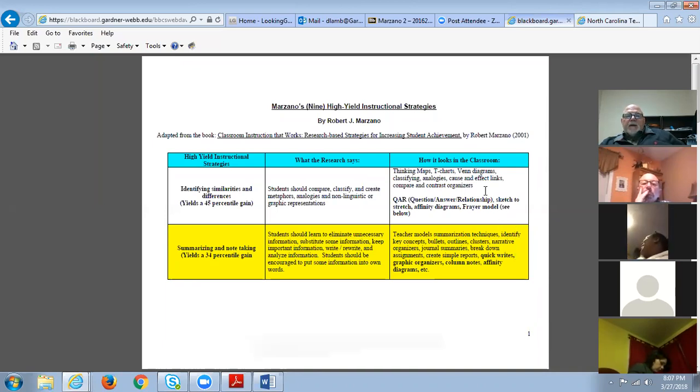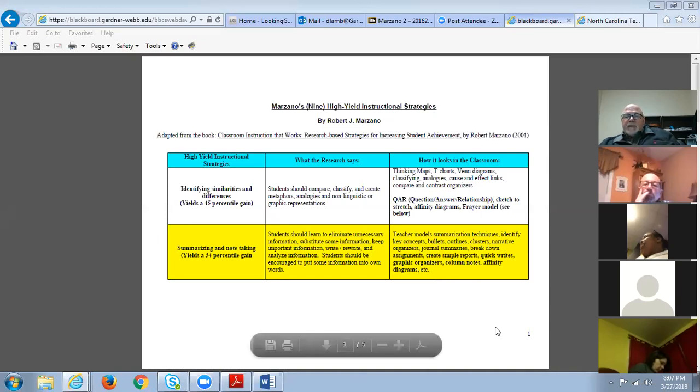Can I put this in the intern shell? Yes, I can. It's already in the general shell. I'll put it in the other intern shells. I think it's already there. If it's not, I'll double check and make sure it is there. It's in the master intern shell that you have access to, but I'll put it in the specific ones if it's not already there.